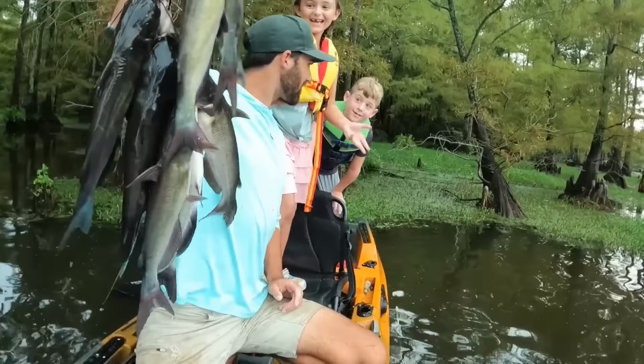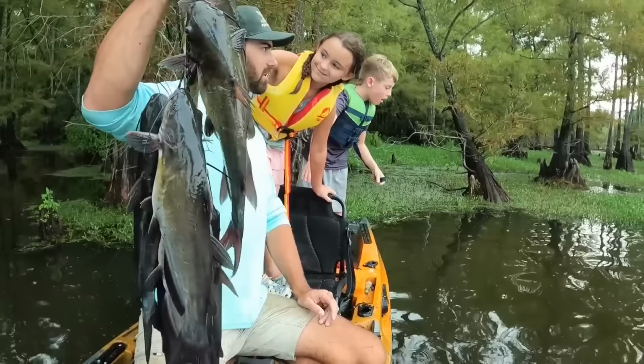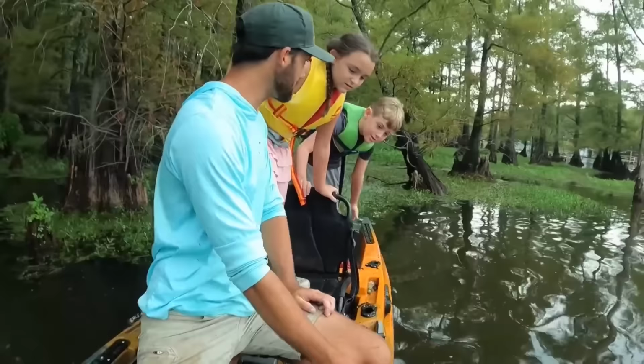I mean, compared to the last time we came out here, we did not catch anything, but I think that the shad and the yo-yos were definitely the ticket today. What do y'all think? Think they did good? Yeah. They did really good. And you caught that crazy bass on the noodle. That was awesome. It was the first bass of the day, and it was a nice one, nice enough to go on the stringer. But I think we have like 8 catfish, 1 bass, and we only let one get away, and that was a heavy stringer.